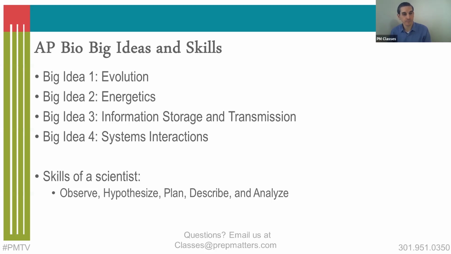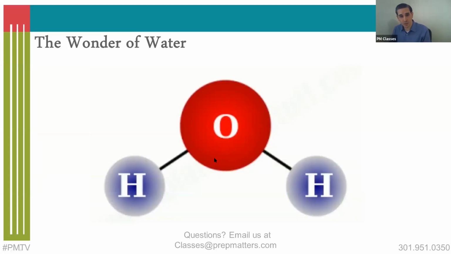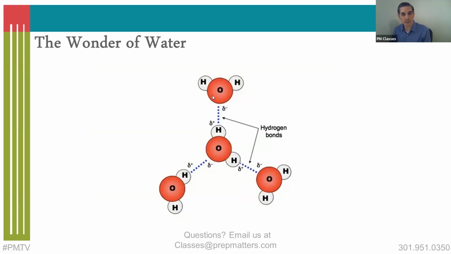What we want to pay attention to here is this oxygen atom in the center, and the hydrogens here. It's bent, so there's an endedness. This is one end, this is another. What do I mean by that, and why does that matter? We're going to talk about some of the atomic structure of these, but essentially, we have these attractions that occur between water molecules. And this is something that is going to come up again and again.